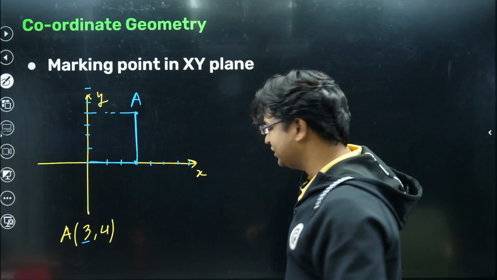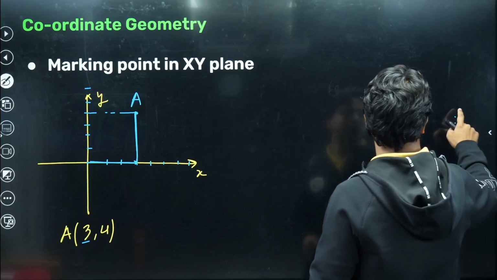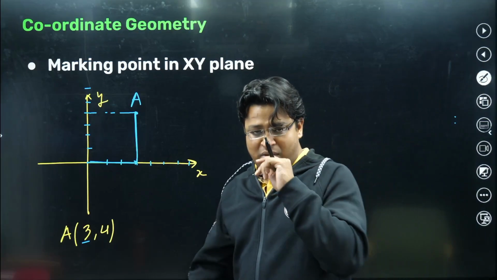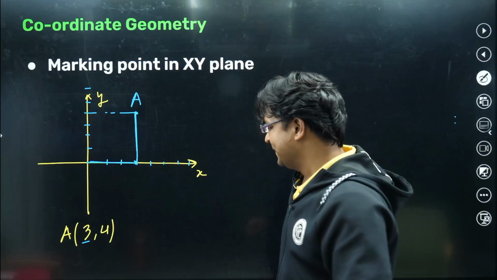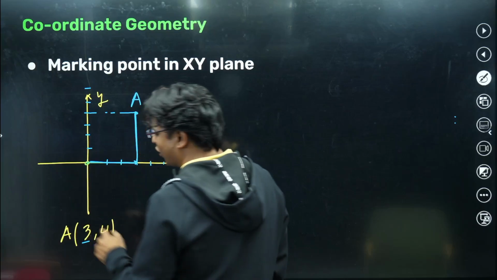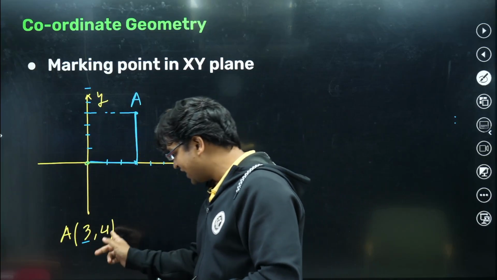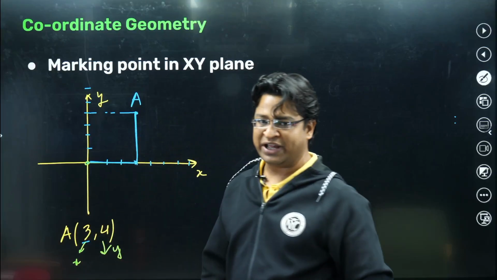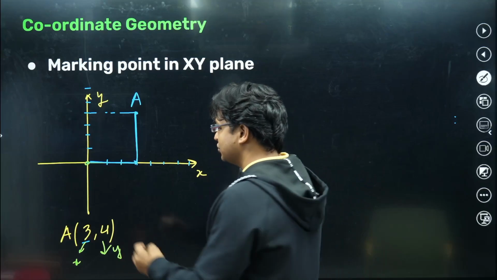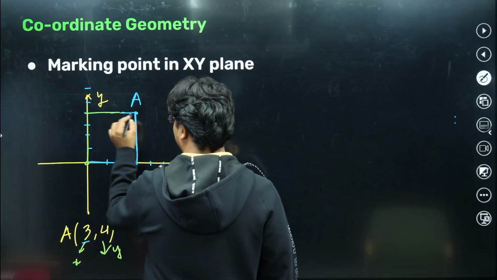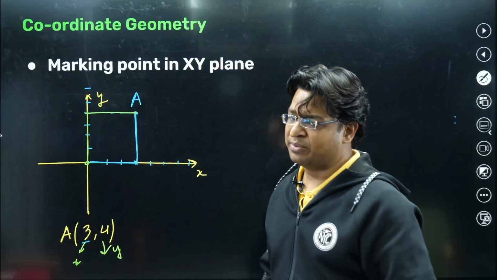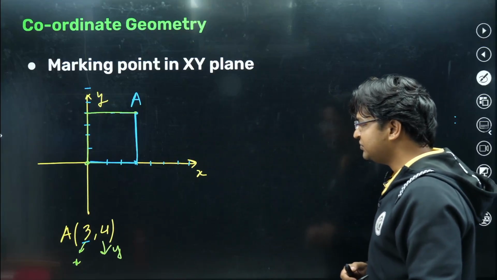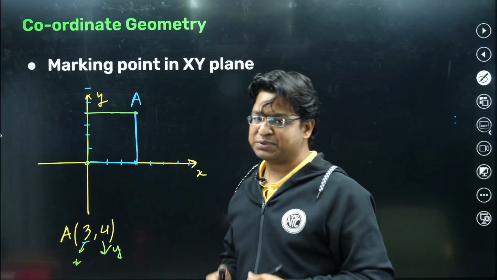There is one other important thing that you have to note. You can choose to first walk along the y-axis. That is your choice. Suppose you decided that you will first walk along the y-axis, but remember, the second number represents the y coordinate and the first represents x. So even if you choose to walk along the y-axis first, you will still be walking 4 units. You can walk 4 units and then 3 units, and you will again end up at the same point. So this is how we mark points on the xy plane.